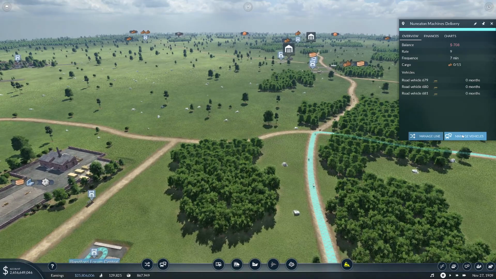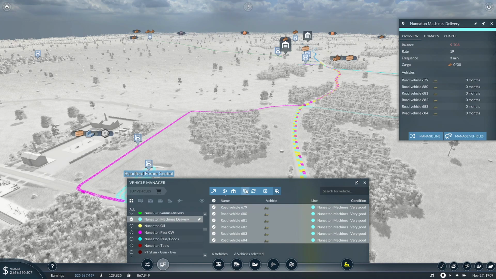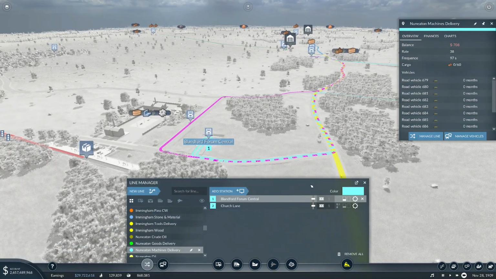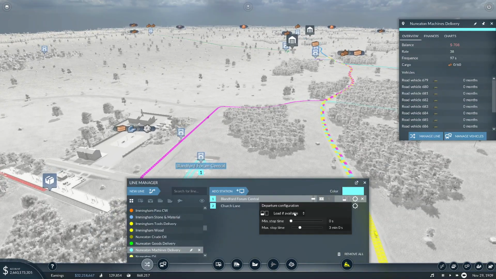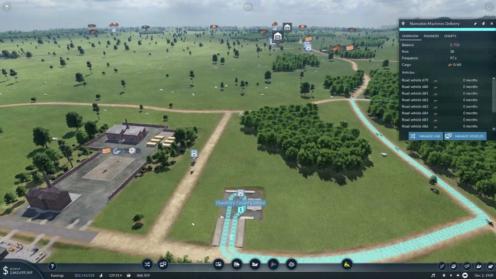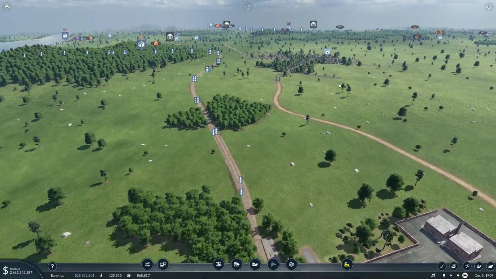Right, what we need to do is manage the vehicles and clone that in again. And if we select them all again and clone them in again, that takes us to 38. That'll be enough to get started. Manage the line. Banford Central. Load. And what they can do is come in here and just wait. So we've now got this here.